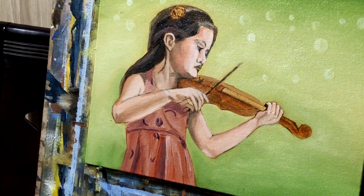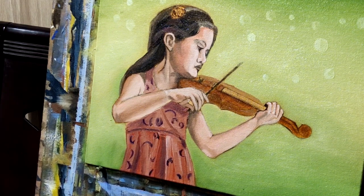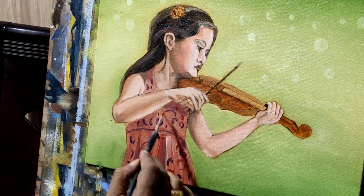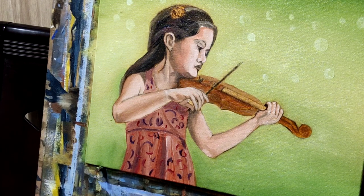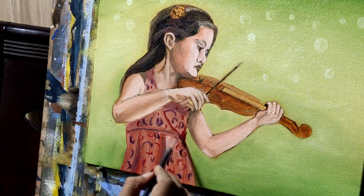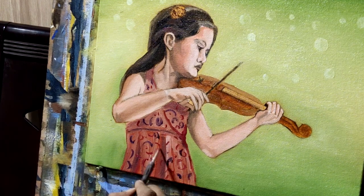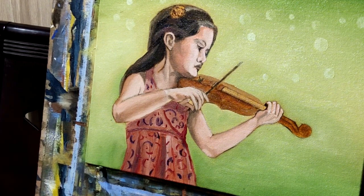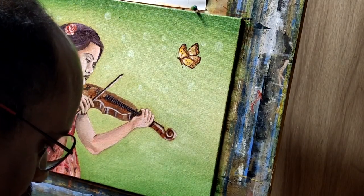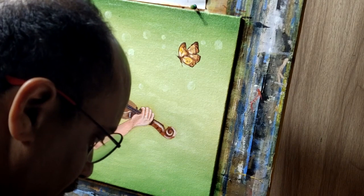Started with the spots or the design on the painting. Then the frock. Initially, I thought to have a sky blue or pink color frock, but later I decided to keep it in this color tone. Now after the frock is finished, I'll do some grass and the flowers, those sorts of things.